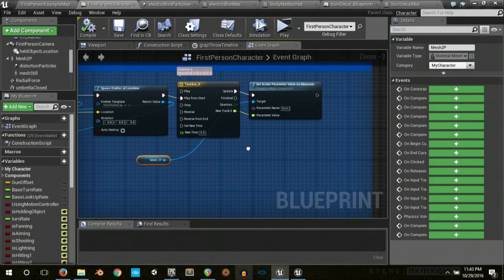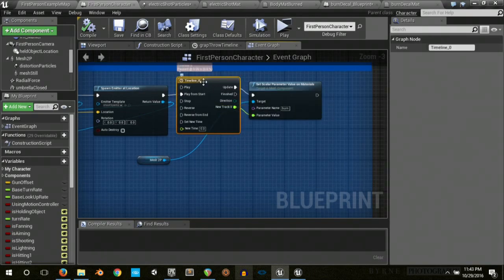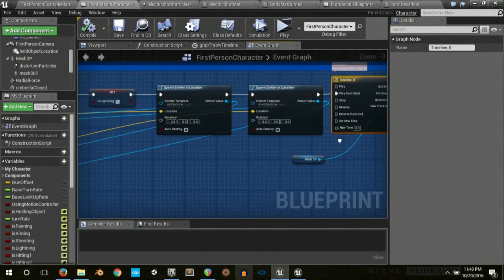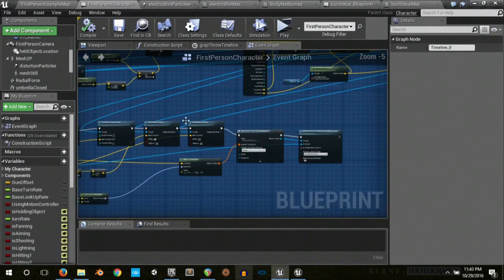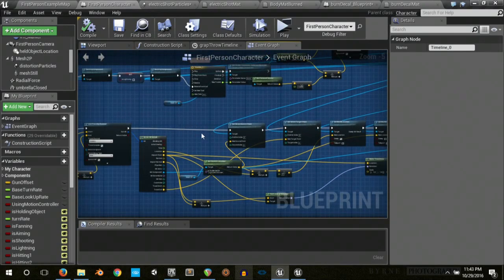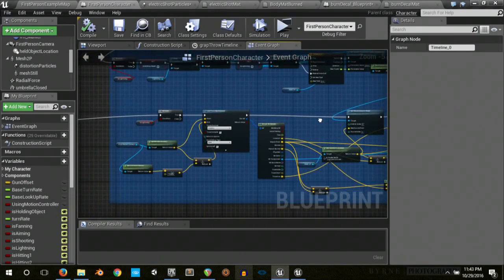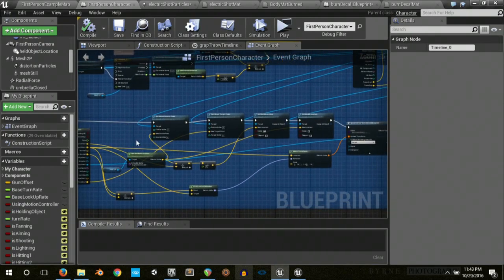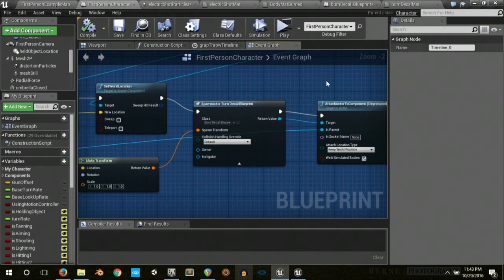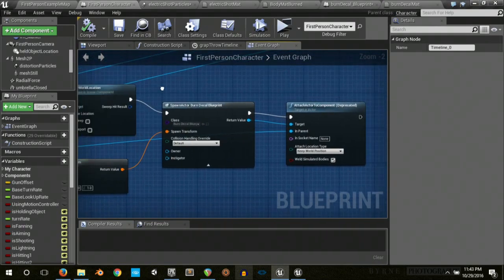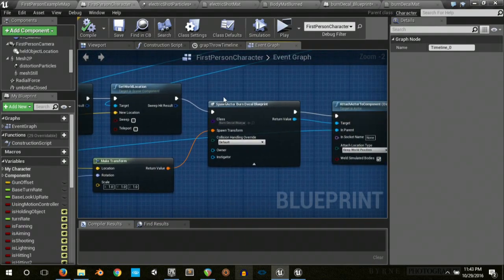So I made it so that on start, it would play this timeline that would go up to burned, and when it was done, it would do the opposite. It would play that timeline backwards and go back to not burnt, so that the burn will slowly fade out, like it's healing.